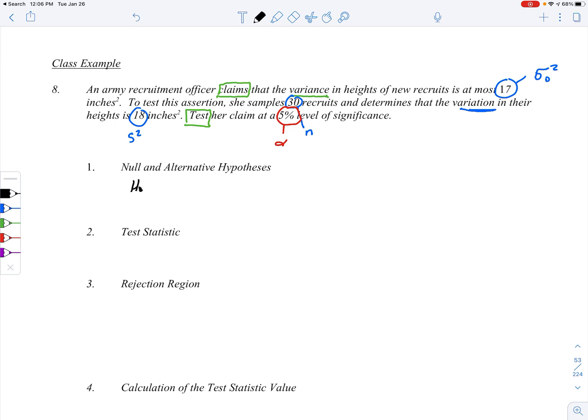So, step number 1, your H0 and your HA. Remember, always put down the parameter that you're testing. So in this case, it's going to be a sigma squared. Now we're not comparing this to some past claim or some traditional claim. When we're given just one claim and one number like this, then we assume that that's the standard, the status quo. So that's what appears in the H0. It says at most 17 squared inches, so that would mean less than or equal to 17. Remember, the 17 is already a squared number, squared inches, against the alternative that it's greater than 17. All right.